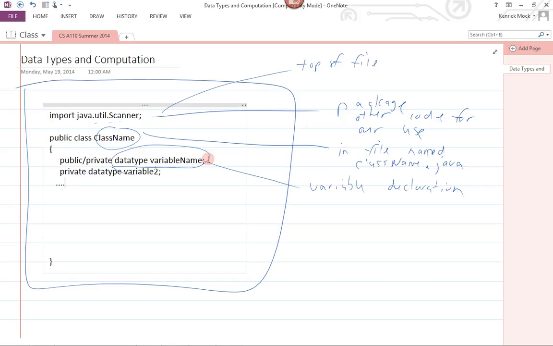We do have to stick semicolons at the end of these lines, so there are semicolons here. Then we have this other thing called a method, and we saw one of them already, public static void main.